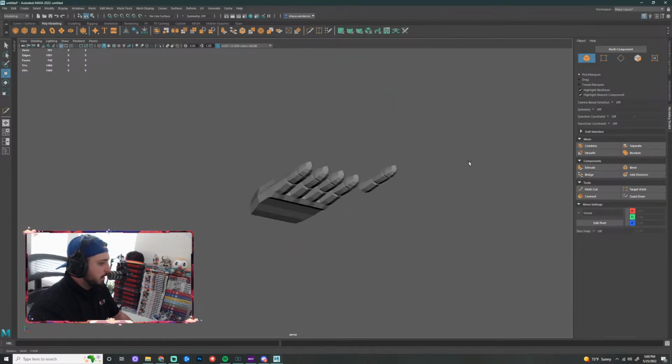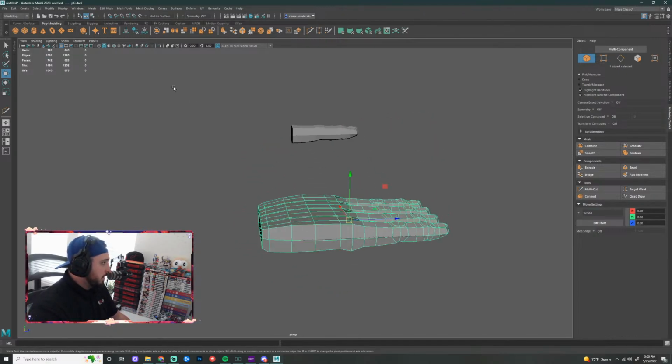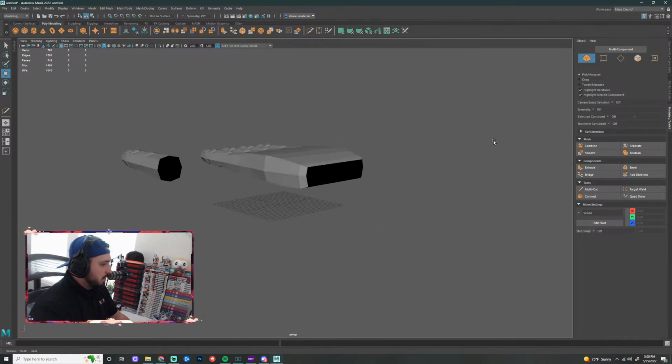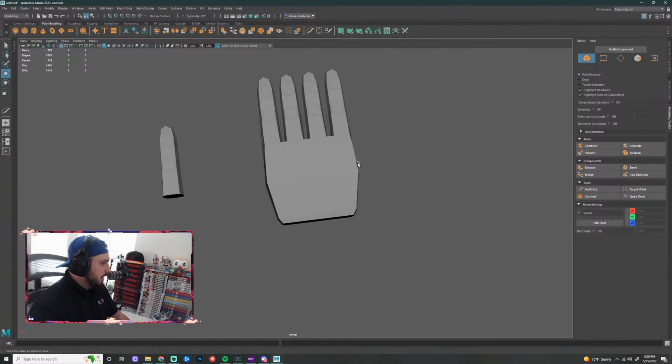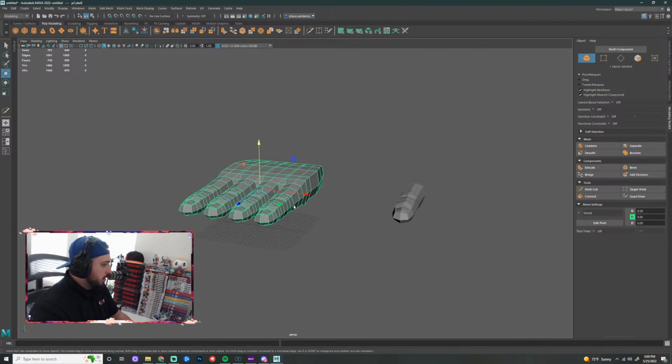What I'd like to do from here is give you guys time to do this and work on it and watch the video back. So I'm going to call it good right here, because I don't want to go much further. Next week we're going to add the thumb and then work on posing and stuff. But I want you guys to just, if you get to this point for this week, this is where I want your check-in to be.